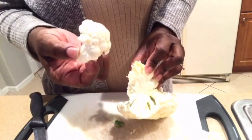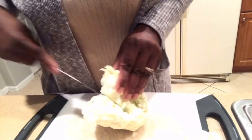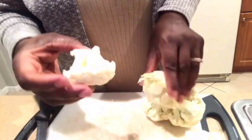1, 2, 3, go! What do we want? When do we need it?